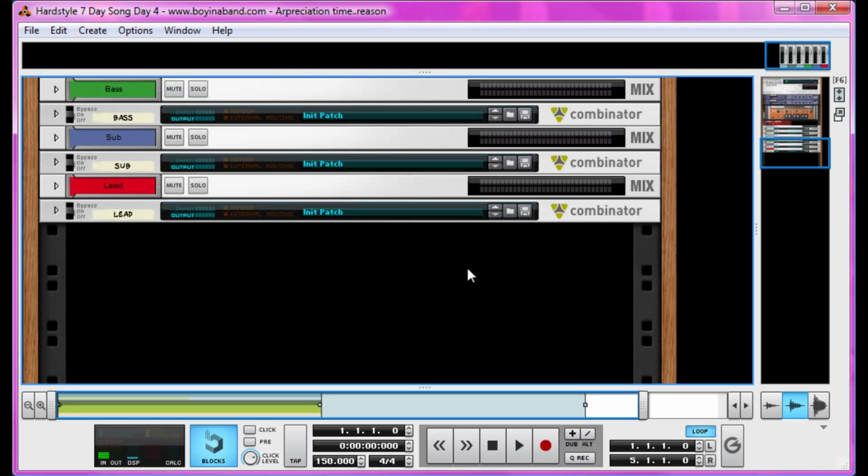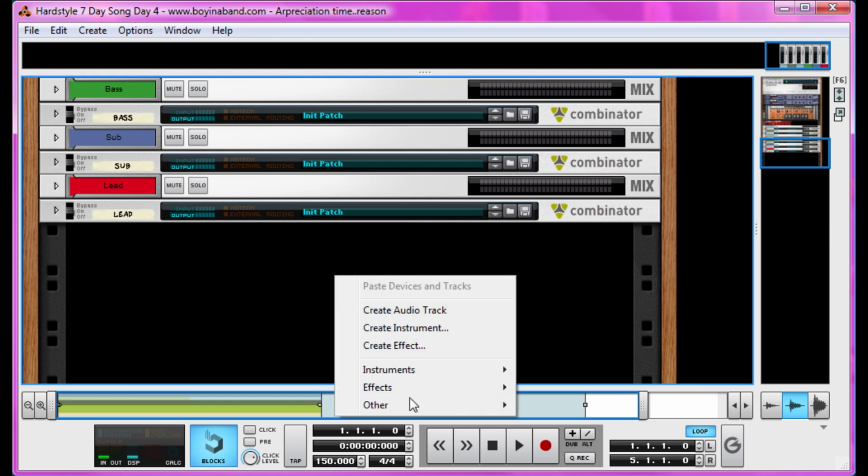I lied about the exploding thing. Yesterday we made the lead, and today in day 4 we'll be looking at making a hardstyle arpeggiated synth and a simple pad to fill out our track a bit. Since alphabetical order and alliteration approve, I'll allow the ARP to actuate. For everyone that can't be bothered to Google that, let's start with the ARP.